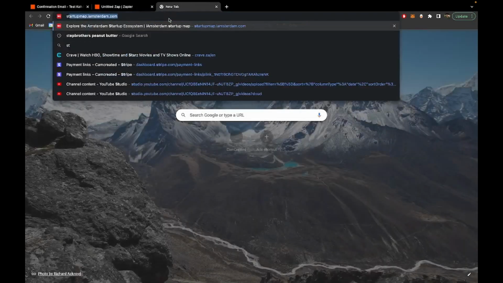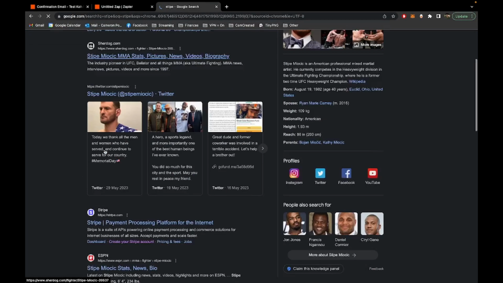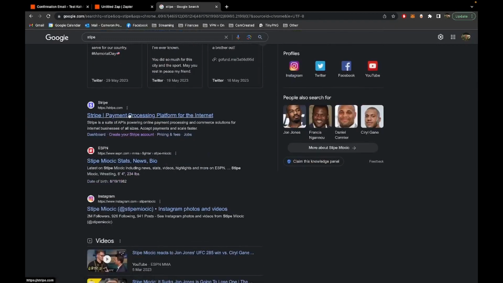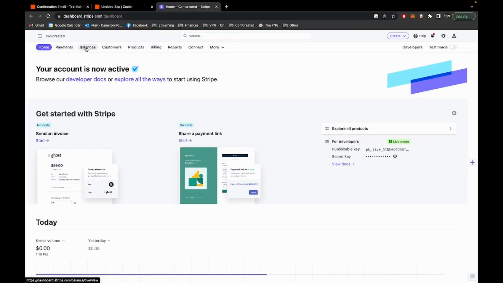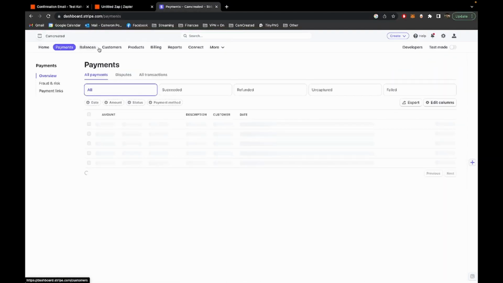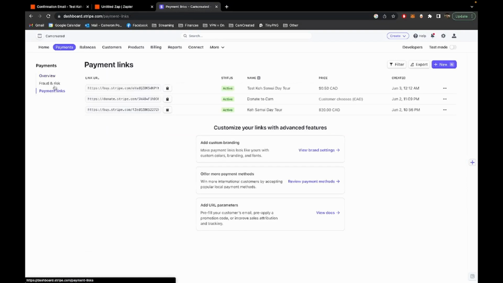Let's see if we can find this. Stripe. Log in here. That's not Stripe. Here's Stripe. Go to my dashboard. As you can see on Stripe, I will have multiple different payment links, and you'll have different payment link URLs.